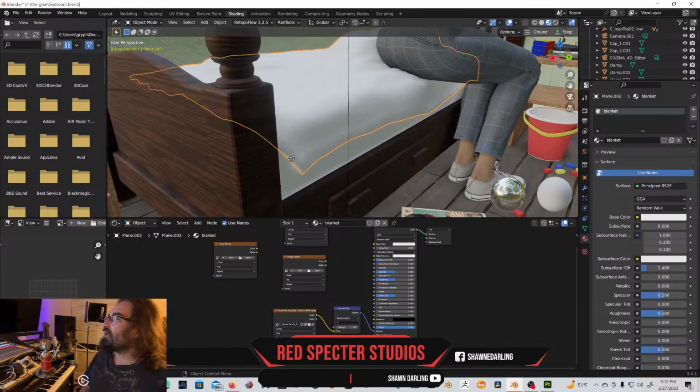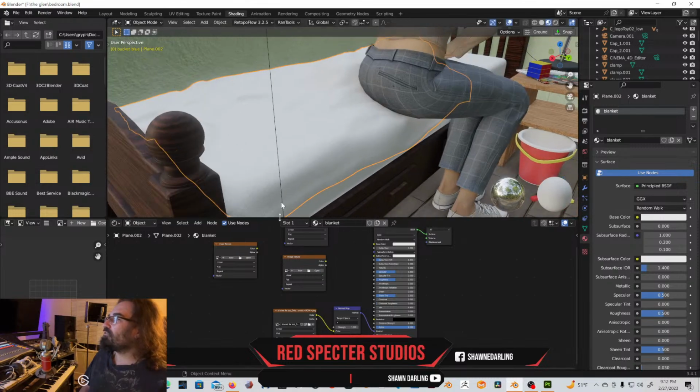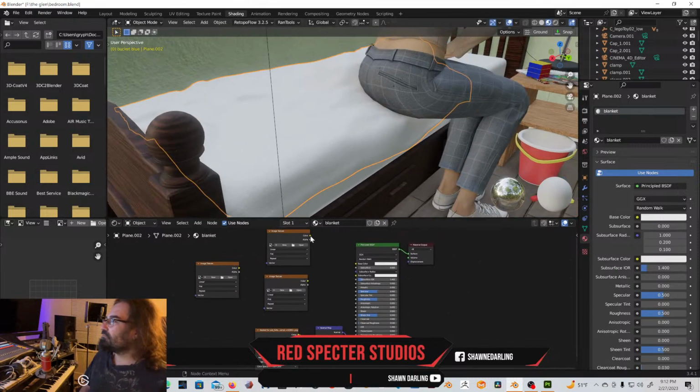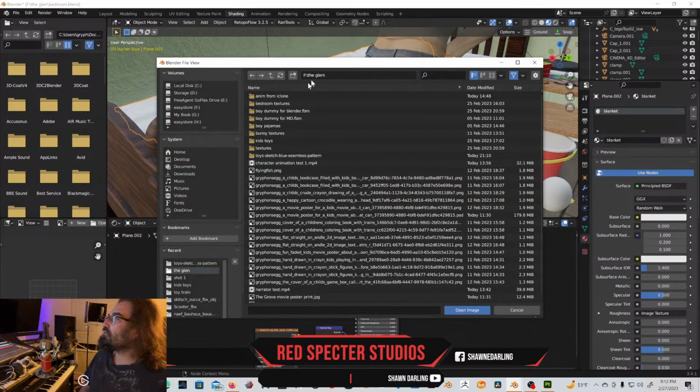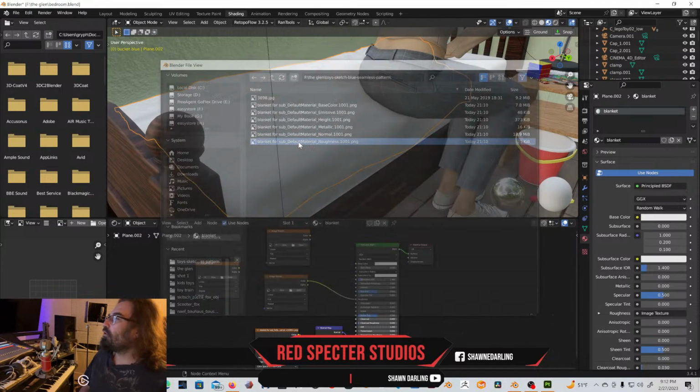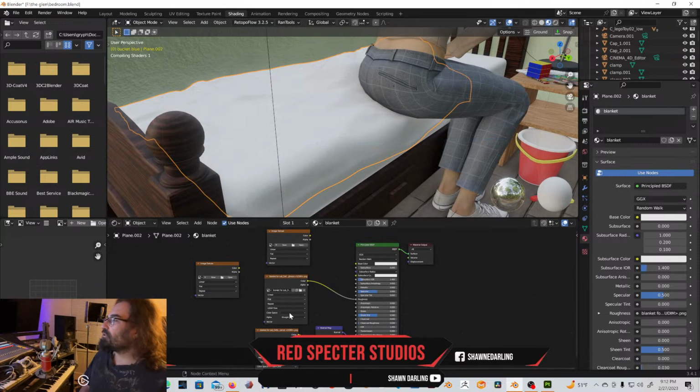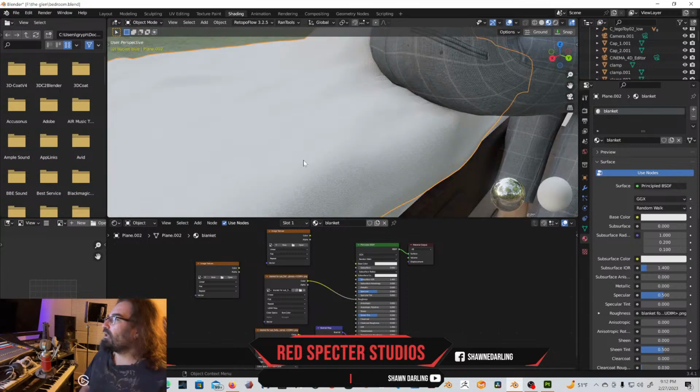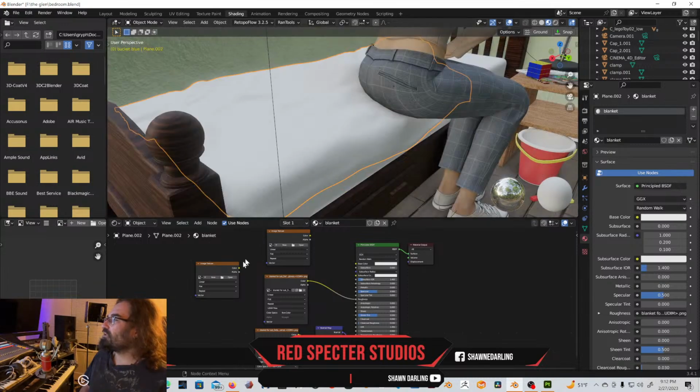You can see that. Not really fleece, but you know, kind of like fleece. Knitted, fleecy. Okay, now we're going to go into our roughness, and same way we're going to come here to the same folder, grab the roughness map for that blanket, and make sure that we stick it in non-color as well. So now we have a rough, fleecy blanket.